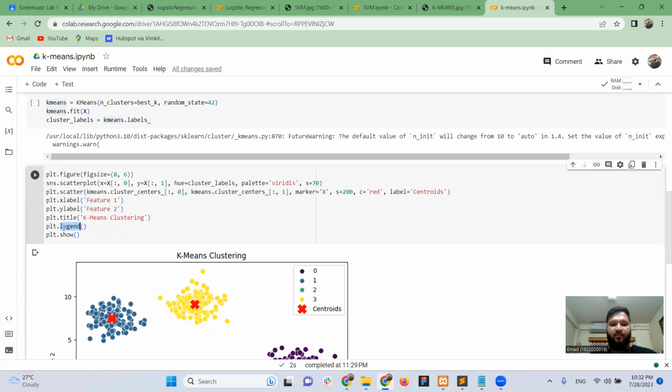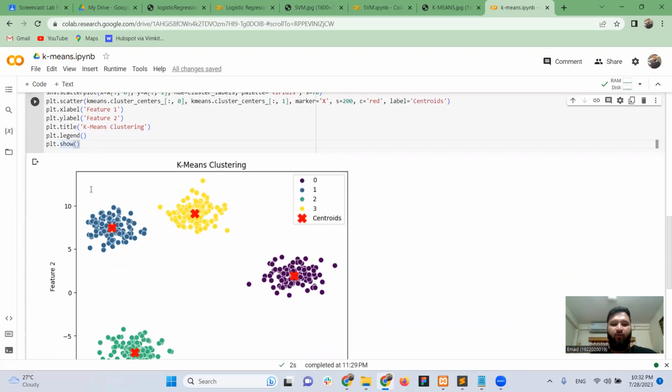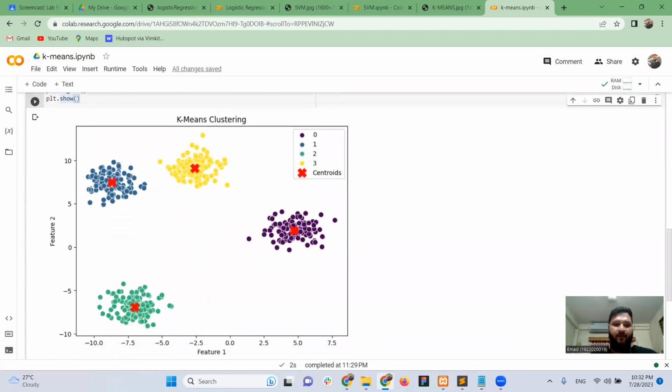This adds a legend to the plot to distinguish data points and cluster centers. And finally, this command displays the plot on the screen. You can see the plot on the screen.